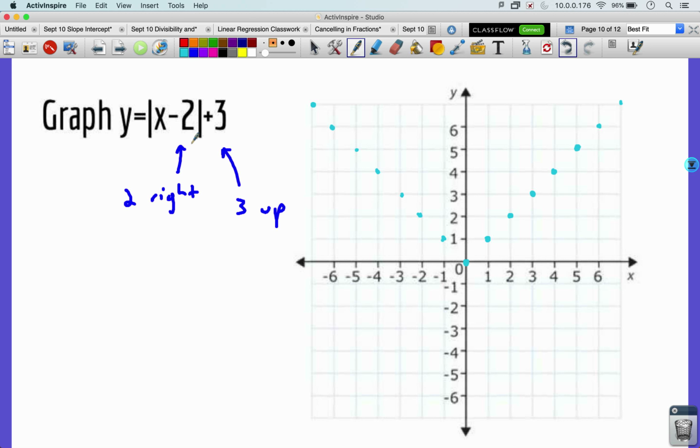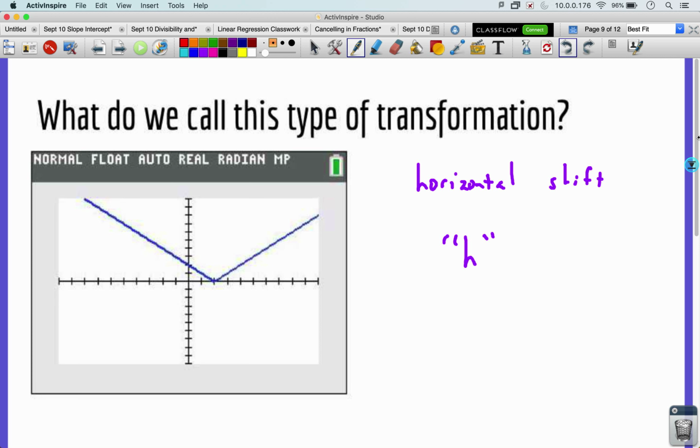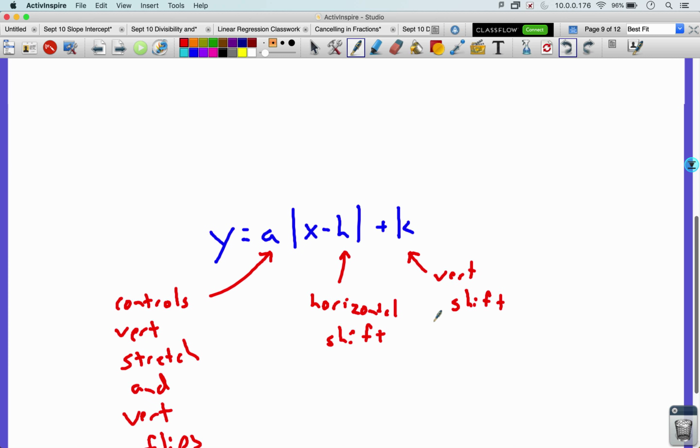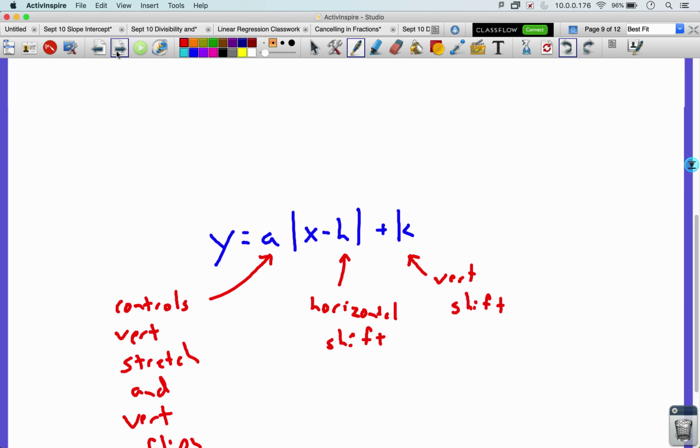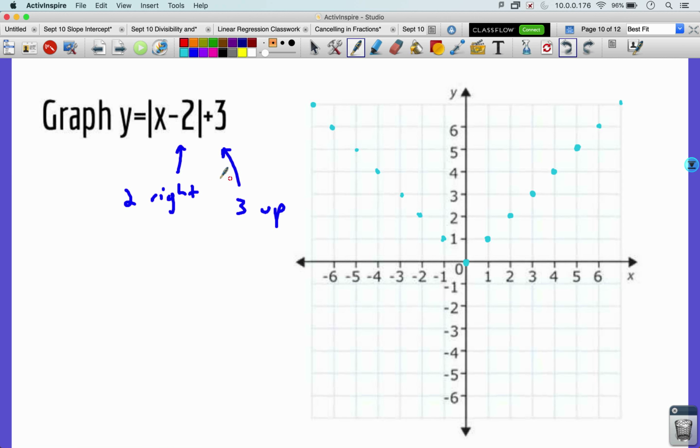And this is a little bit tricky that it's to the right because you see a minus and you think, well, shouldn't minus be to the left? That makes more sense. But it's because the formula already has that minus built in. It's x minus h, so this still moves us to the right. So just kind of remember that this one's backwards of what you might think.